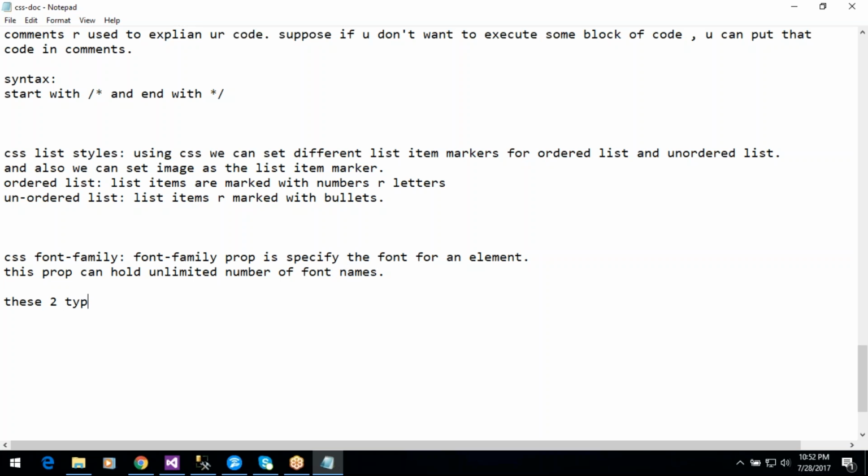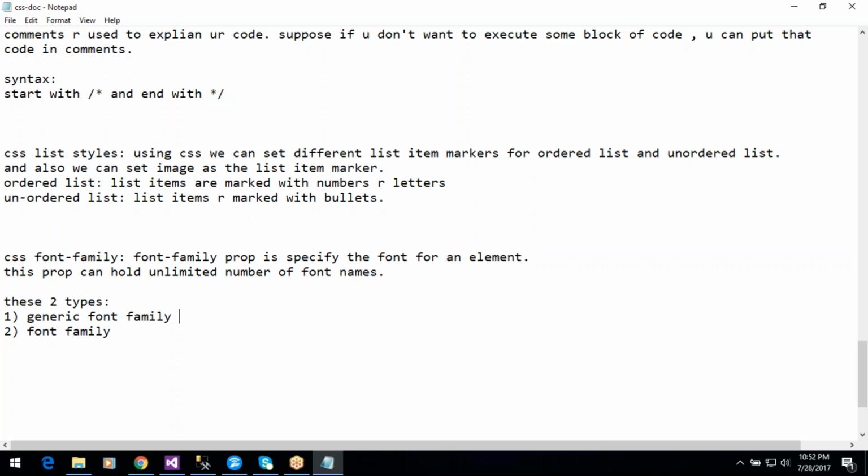These are two types. One is generic font family. Second one is normal font family. Okay, so these are the two types.